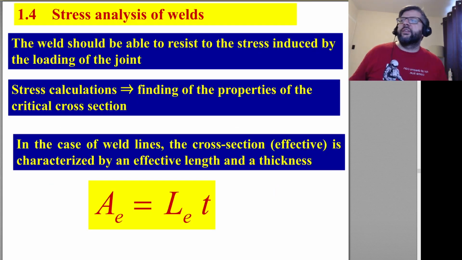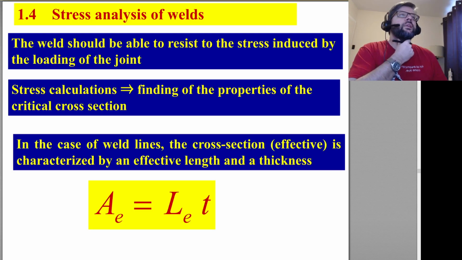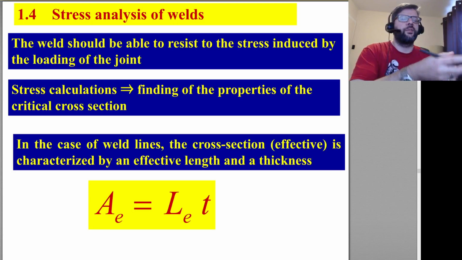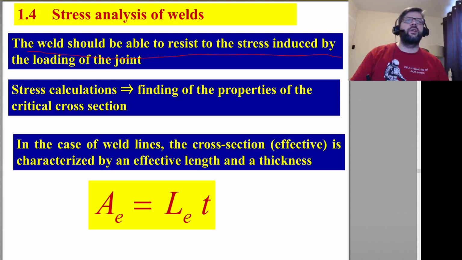As for stress analysis, we'll be delving into this further in a later video, but we'll talk about a direct load first. The weld needs to be able to resist the stress induced by the loading of the joint, like every mechanical component you design.